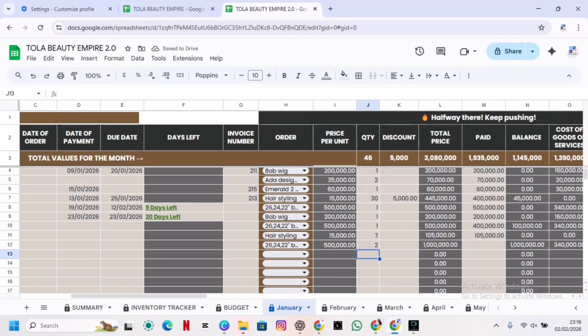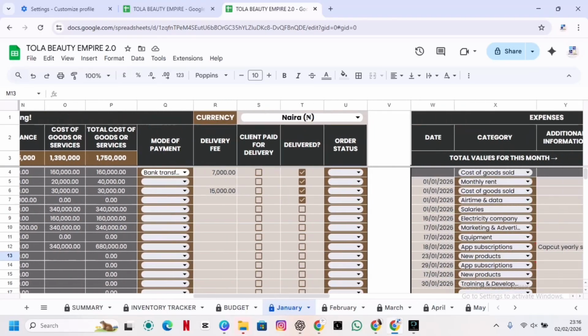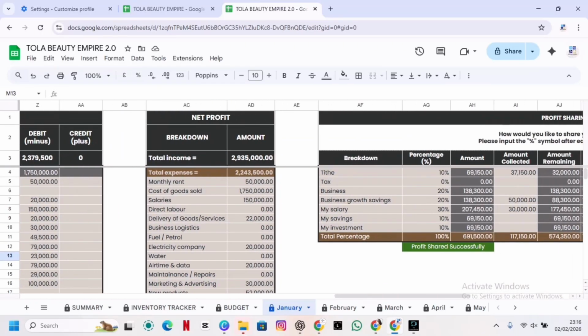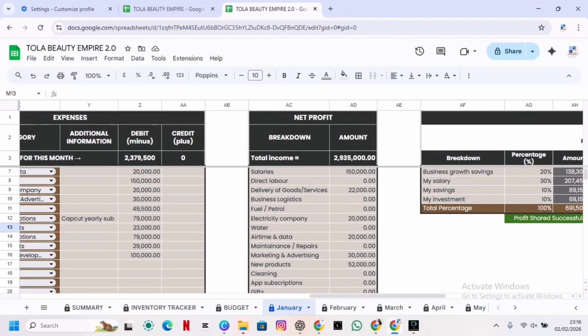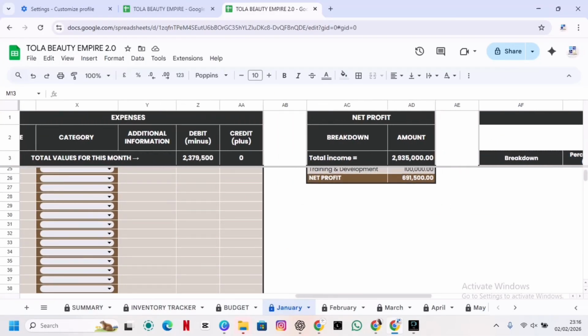And she actually gets paid 1 million naira for this week. Okay, you can see that she has gotten very close to her goal. Yes, that's how this new system works, and it's going to just update everywhere automatically. This new system is to make the process way easier than before.